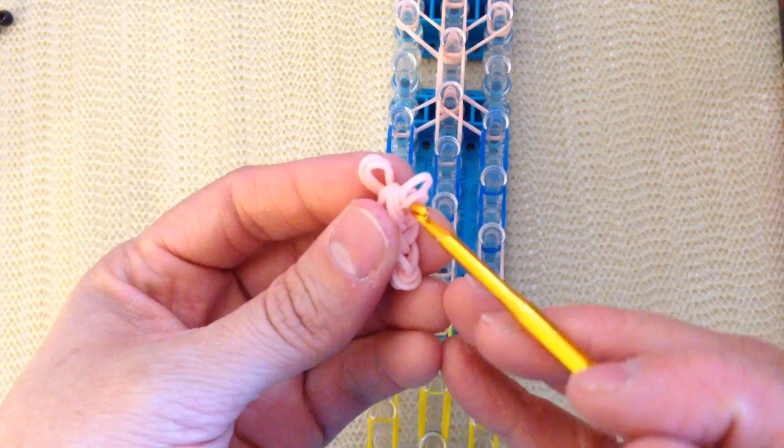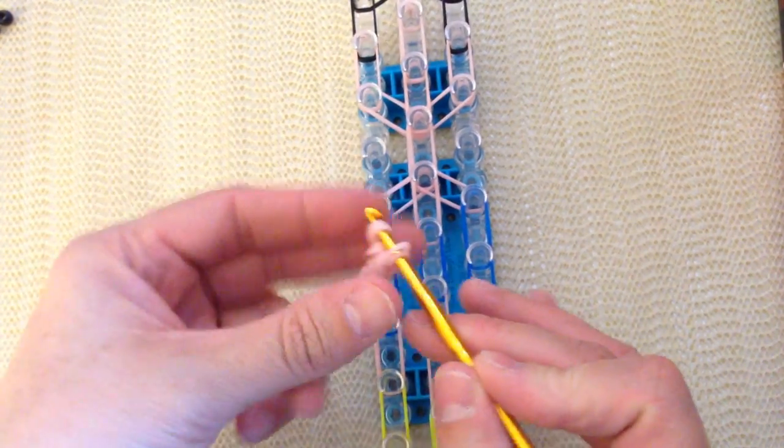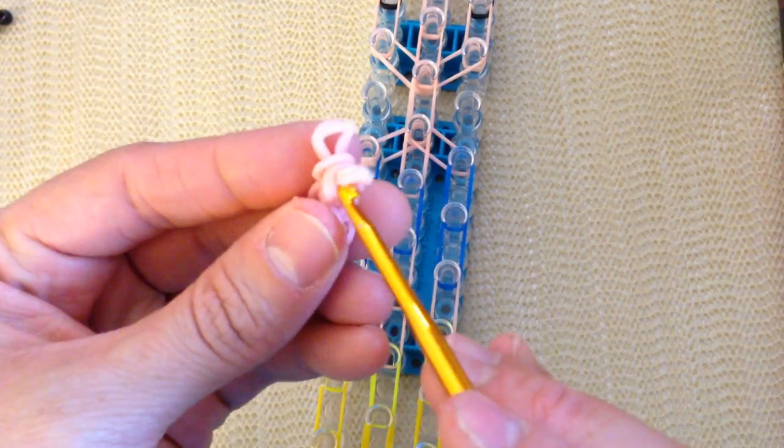You can take the doll's arms and place them here. The other arm.